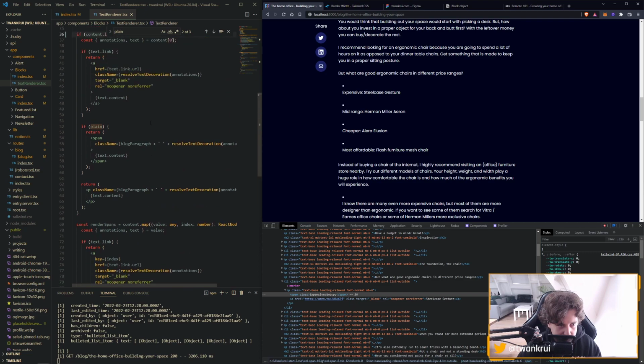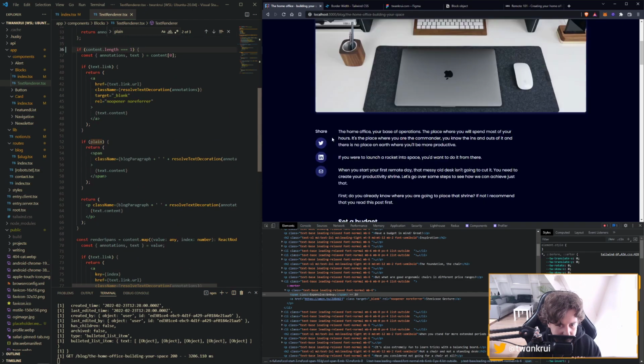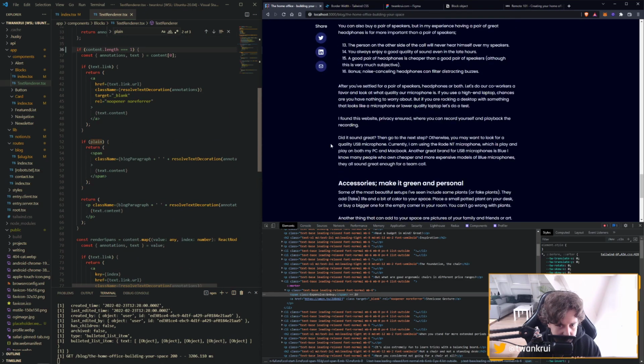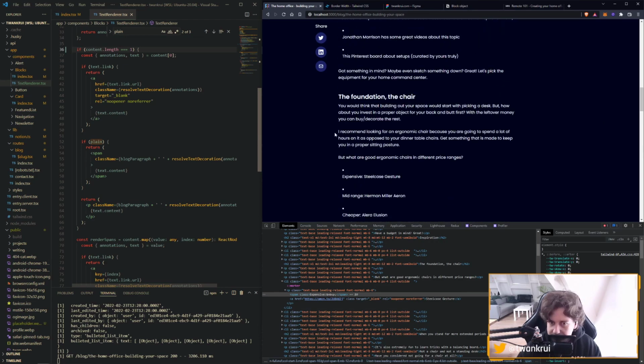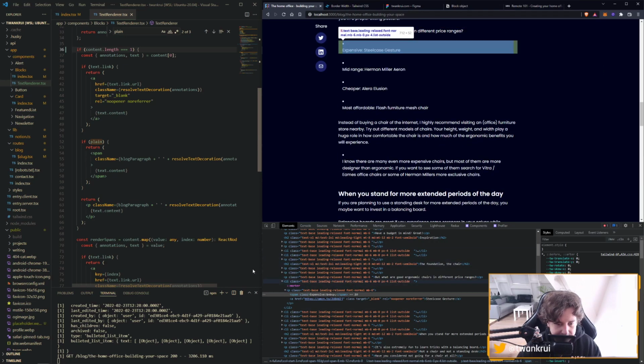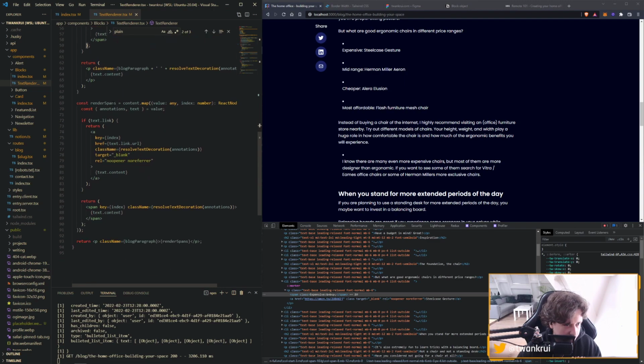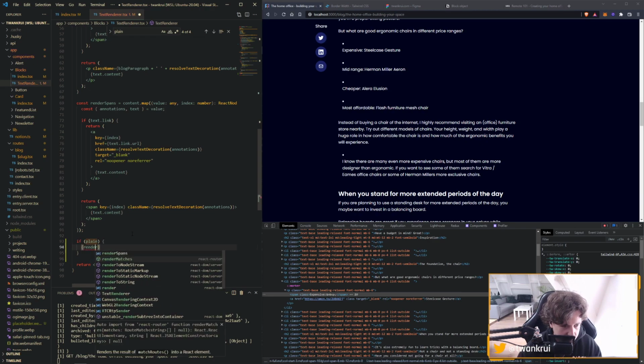Okay, that was a bug we didn't notice, but everything still looks fine. Basically we say const render dispense. So basically say if plain, instead of just outputting the render spans, right?